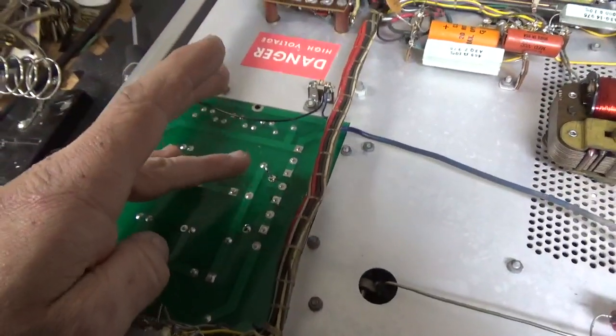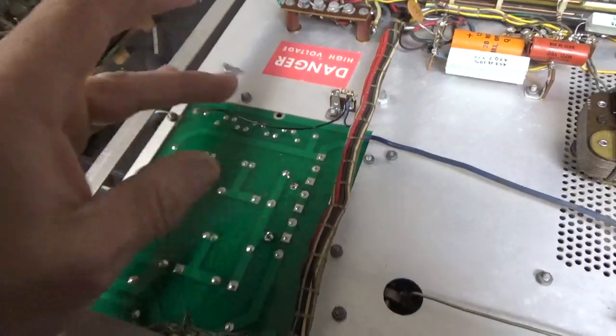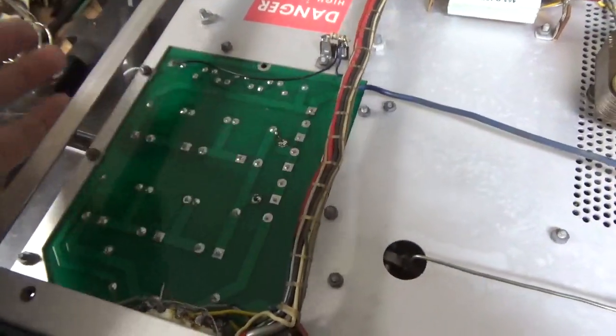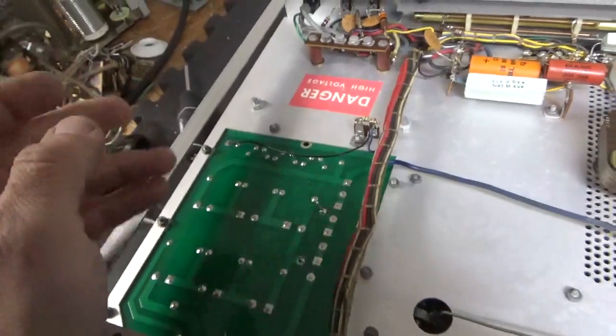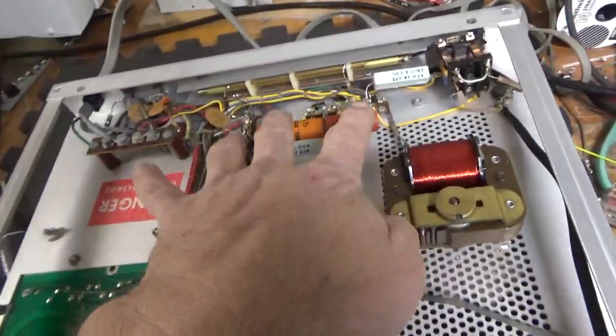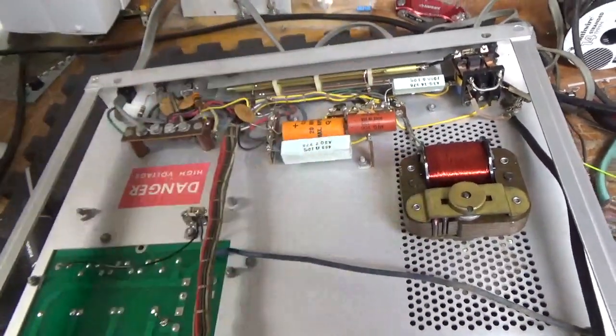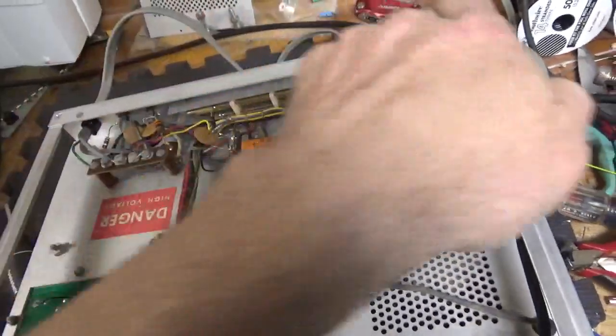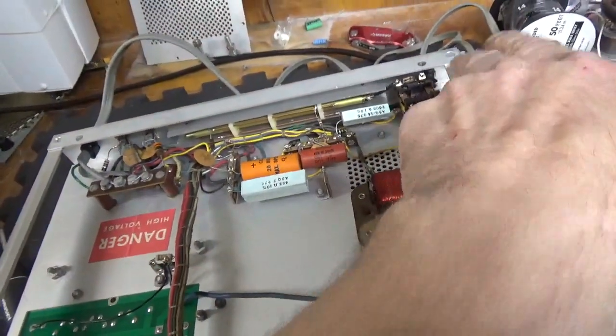But the secondary connections coming off the transformer have to be re-soldered. Also, if you replace the circuit breaker, you need to re-solder that. I'm going to replace these two caps, make sure the resistors are within tolerance. He wants an SO239 added for the input connector, so I'll do that.